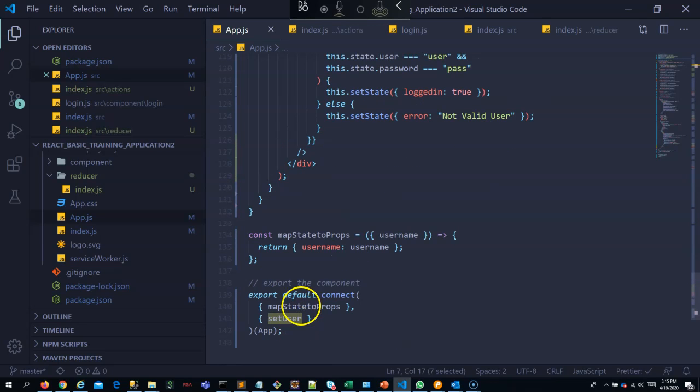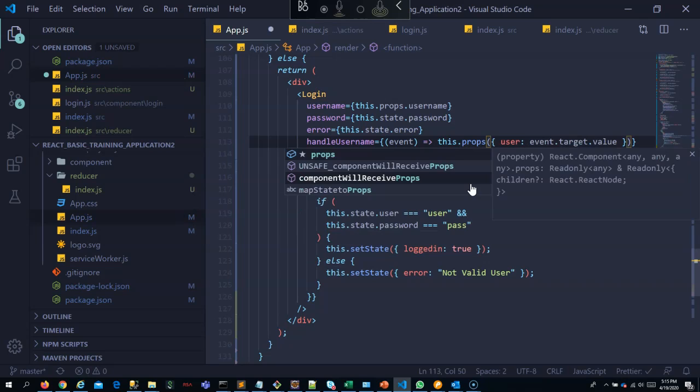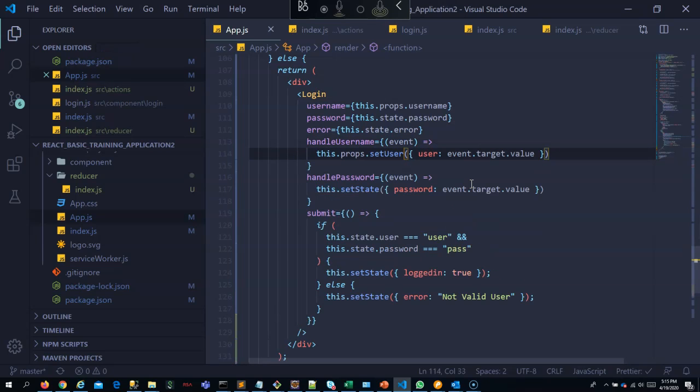So this also will be available in the props. So for setting the username, I can just do this.props.setUser, and I will pass the username.